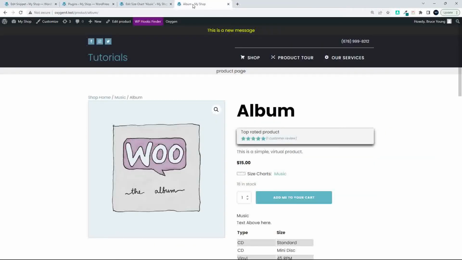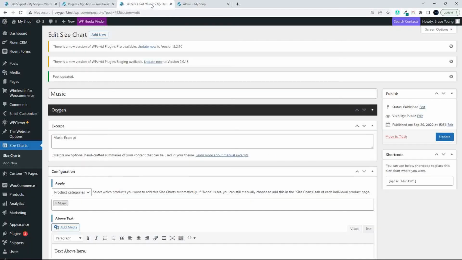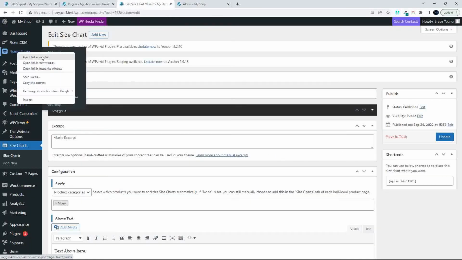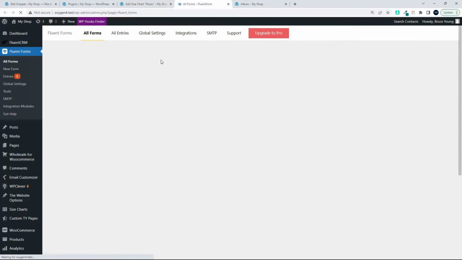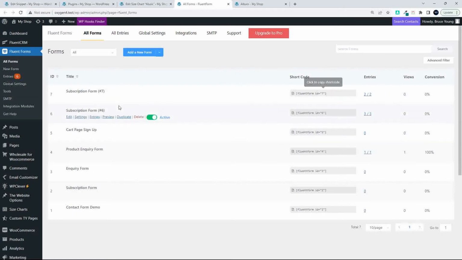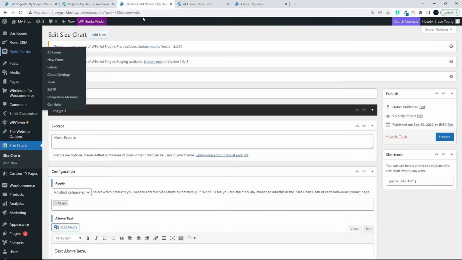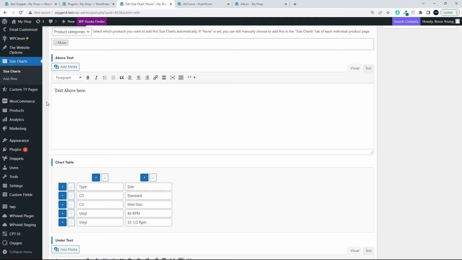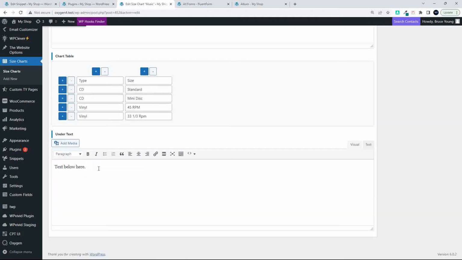Now, the other thing that you could add in here, which is pretty much open to add anything you want. If I head over to my forms section and take this contact form, copy the shortcode, what I'm also able to do now, here in the music section, is maybe add a form underneath.